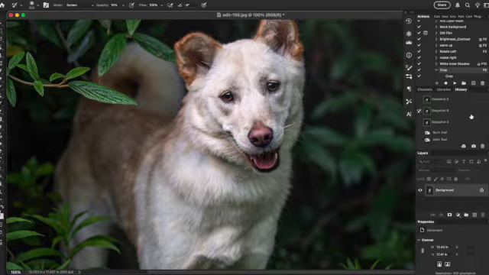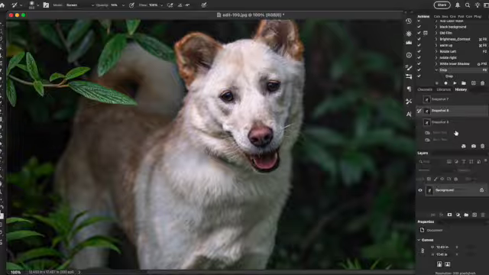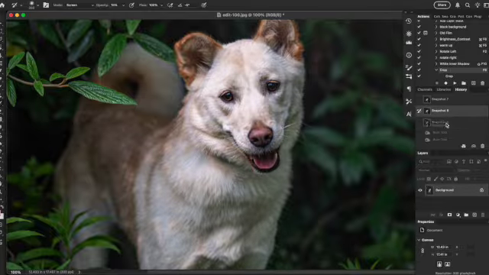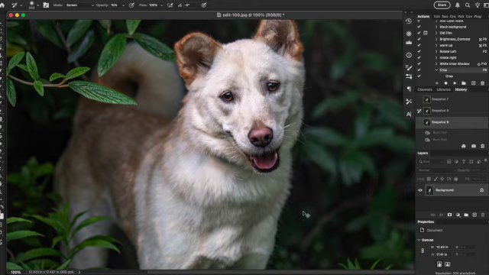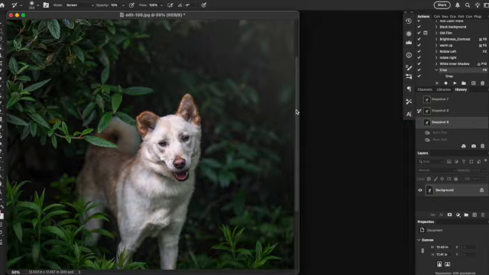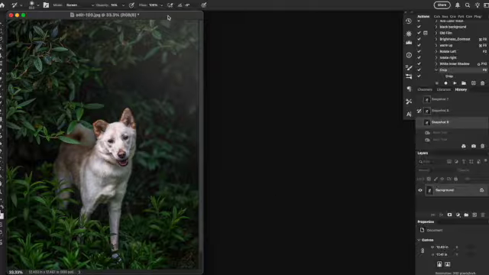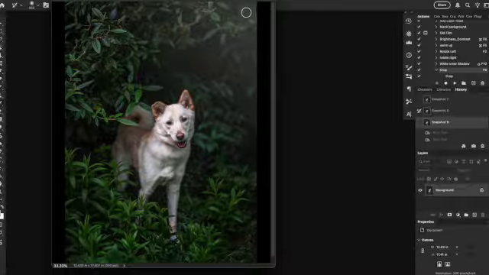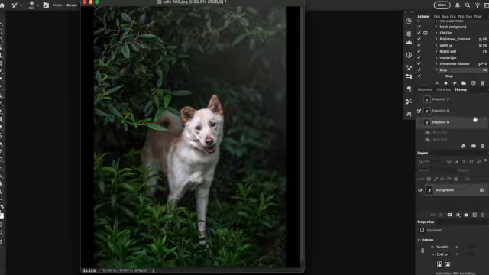Okay, go back up to them. This is where we were, and this is just what we did with that history brushing. Once you get used to doing this, it becomes very intuitive and very, very quick. I usually don't spend more than 2 or 3 minutes, even on those images that I'm really making shine for a client to purchase. Okay, so this is where we are at. Let me show you where we have started.